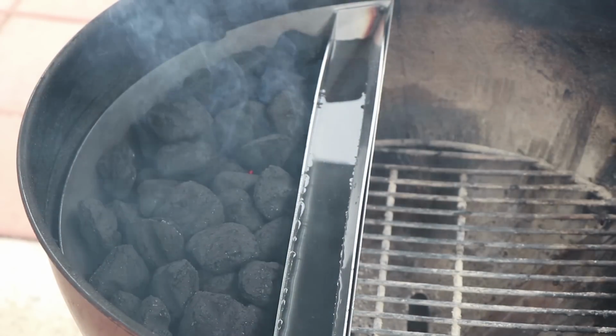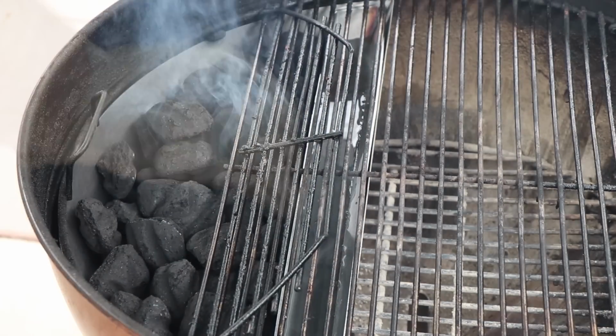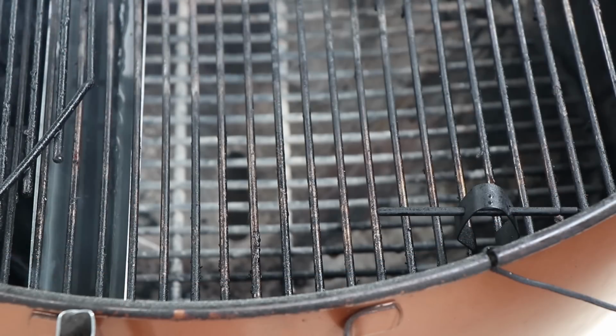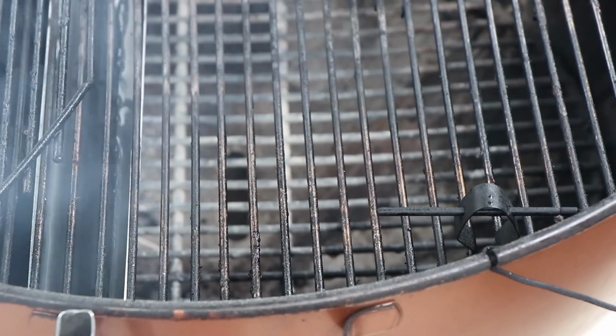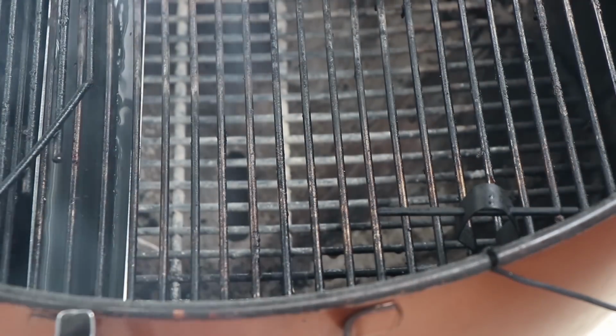Let's get the cooking grate on. Get our temperature probe set up. So I have the probe probably about, I don't know, 8 inches away from the charcoal. This is the normal position I would have it if I was running briquette baskets or the vortex in here. So let's go ahead and get these chuck roasts on.